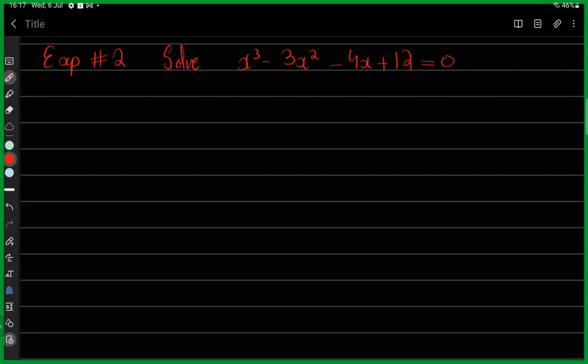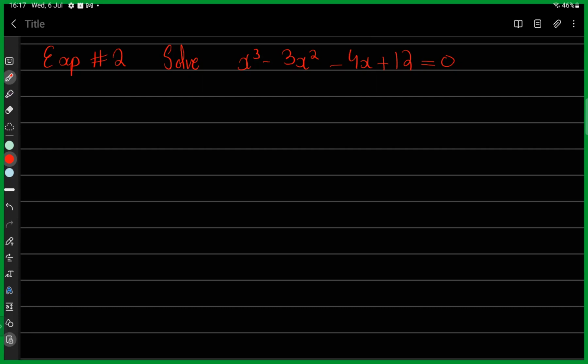Now, students, for this question, you need to factorize it completely. And once it's factorized, we would have 3 factors. So all these 3 factors would be equal to 0, and we would be able to find the value of x. But how do we factorize it? For the last example, we had one linear factor already. So we were able to just do it by long division. But this time around, I don't even have one factor, okay?